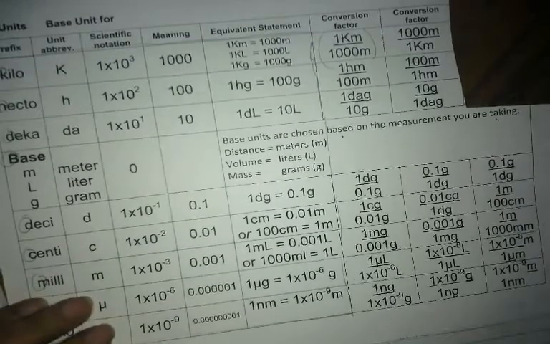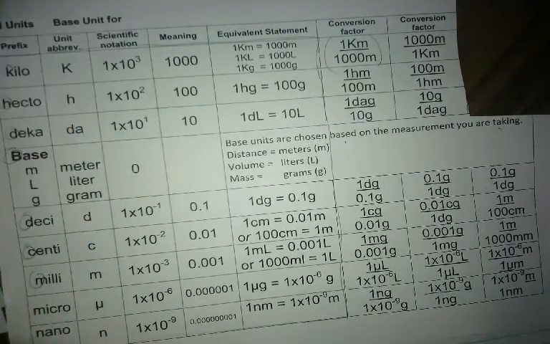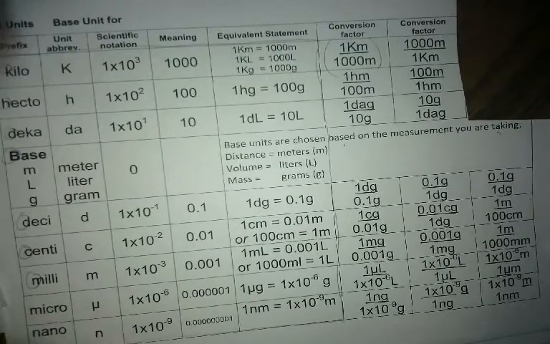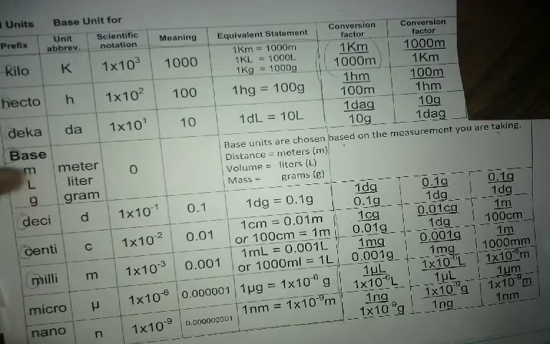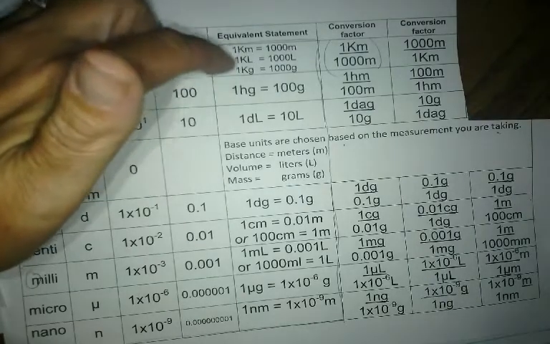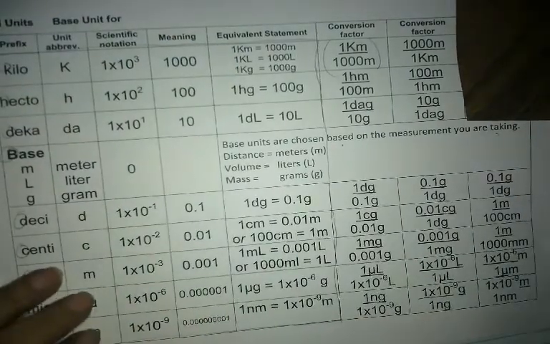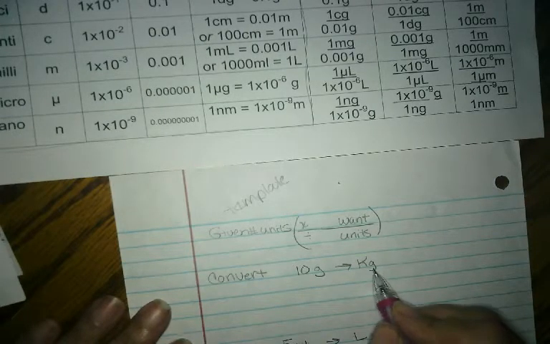So now let's use this chart to do some conversions. This is what we're doing. We're taking this information and figuring out how to convert kilo. If I have 1 kilogram, how many grams do I have? Well, in our head, 1 kilogram is 1,000 grams. That is our true statement. But let's see what happens if we have bigger or smaller numbers. Okay? So convert 10 grams to kilograms.